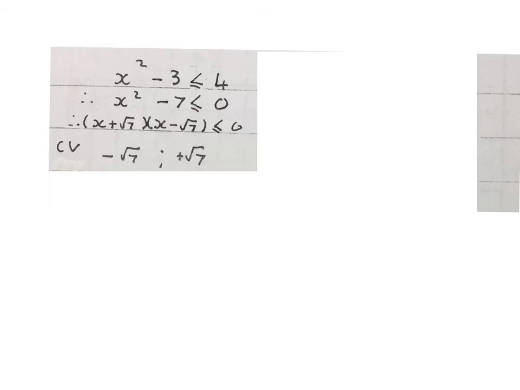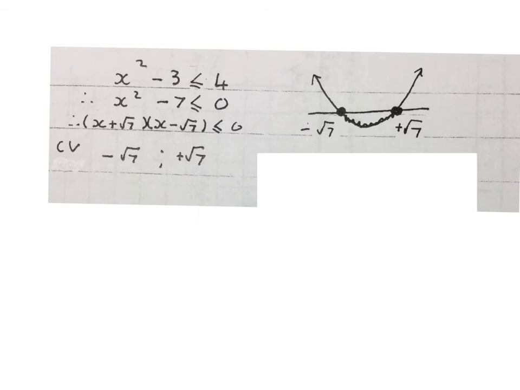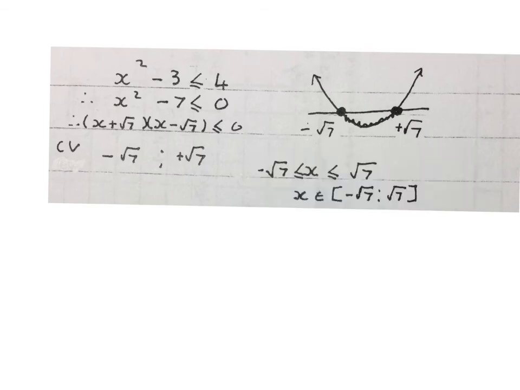The next inequality looks like this. Take everything to one side where the x squared is positive. Factorize it and get your critical values. If you don't understand exactly what happened here, use your quadratic formula. Sketch your happy parabola with where y is 0. Don't be afraid to use the answer square root of 7. Over here they asked where the parabola is smaller and equal to 0. We want the part smaller and equal to this line. And you write your answer in one of these two ways.